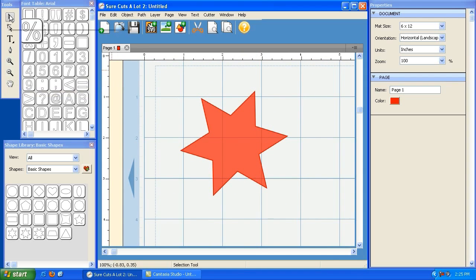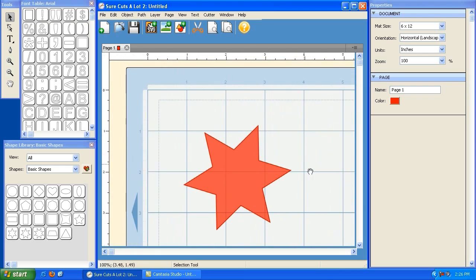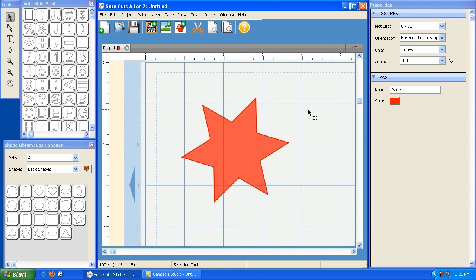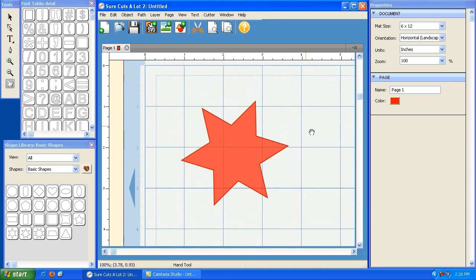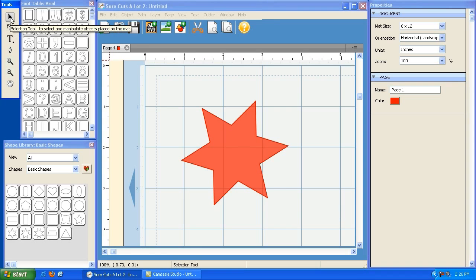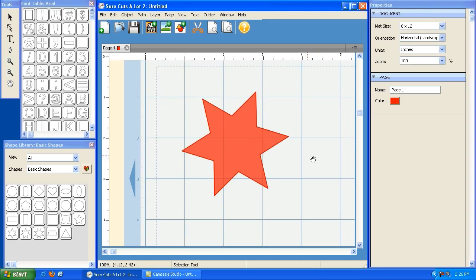So right now I have the Selection tool selected. I'm going to hold down the space bar, and you see that it turns into the hand, and then I can take and move it around. Or as an alternative, you can click here and you don't have to hold the space bar, and you can move it around just the same. So this is just another way of doing the same thing without having to click between these two. So you can leave it on the Selection tool at all times, and if you ever need the hand tool, all you do is hold down the space bar.